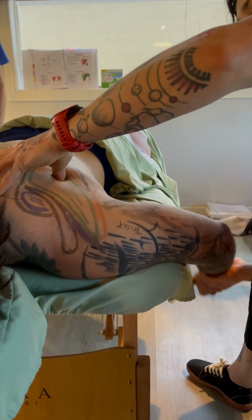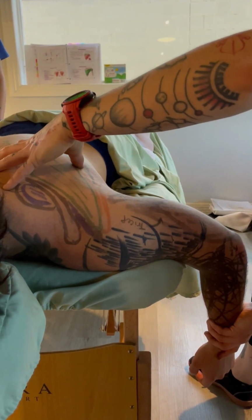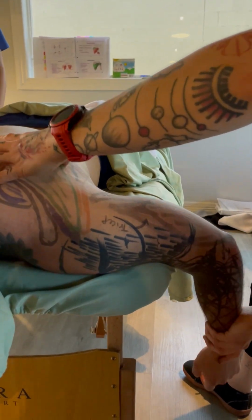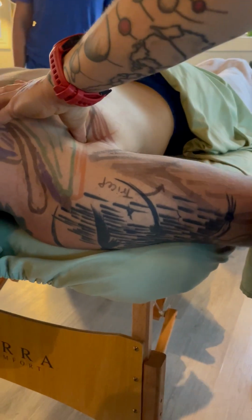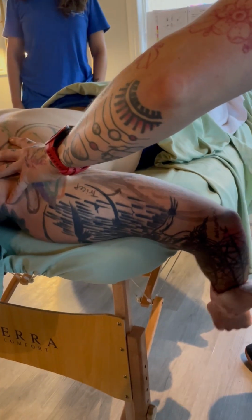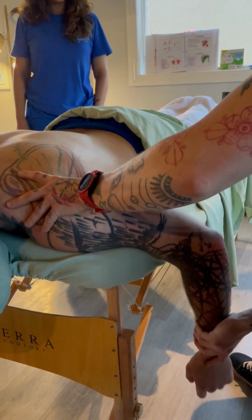Now the nice thing about teres minor is it does the same thing. So I'm just going to move towards the edge, and now I'm more on teres minor. So I'm doing the same thing, right? Because it's the same thing. It's an external rotator. So as long as I'm taking him into internal rotation, I'm getting a little bit of lengthening of that tissue.